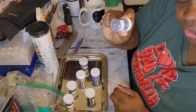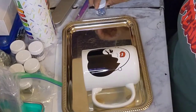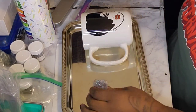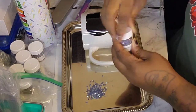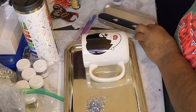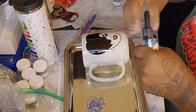These are SS10 rhinestones. So I'm going to move all this back here, and I'm gonna set up. And okay, so I'm gonna use the crystal moonlight. Move this over here just so you guys can see. And it's like 1400 rhinestones right here. Here we have our rhinestone tube, and we're gonna use UV resin for this.